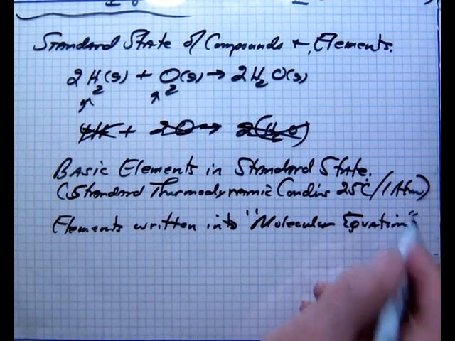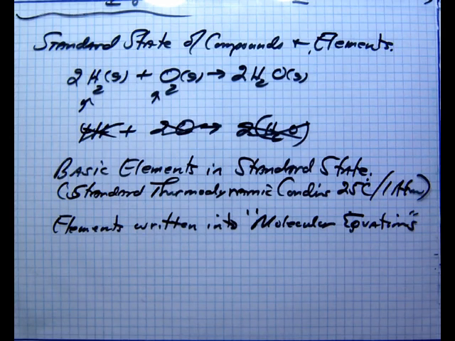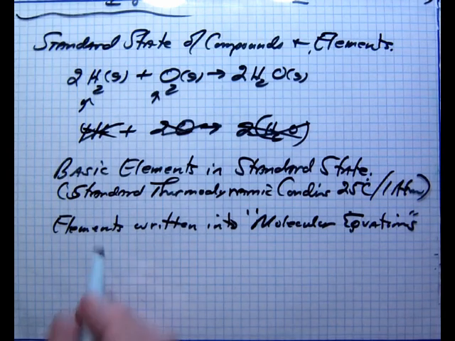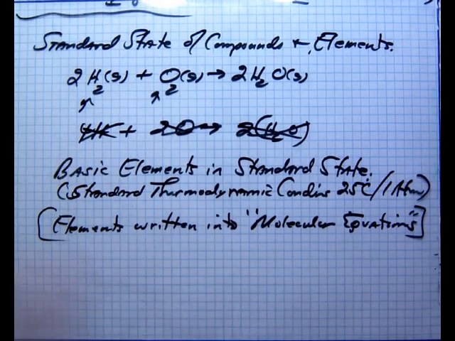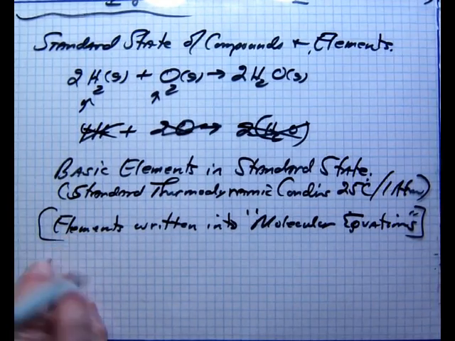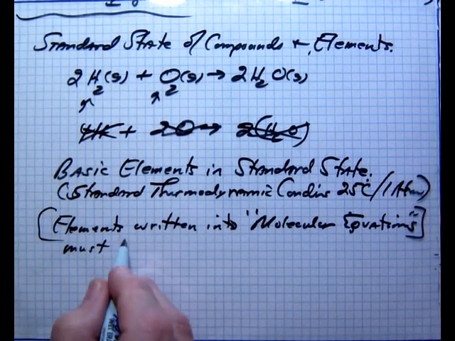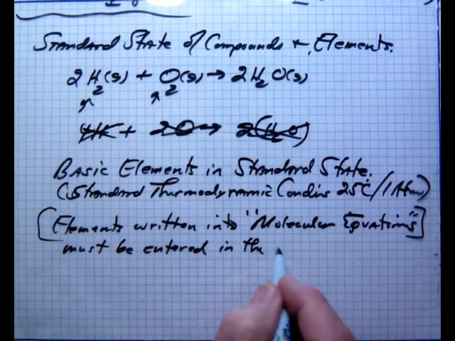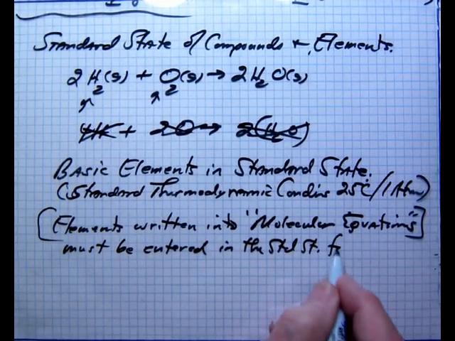When I say molecular equations, that's the molecule. It could be an ionic compound or a molecular compound, a covalent compound, however you want to put it. But when I say molecular equation, this is a molecular equation for formation of water. So it just shows the whole compounds in the state of existence, like gases, solids, liquids, and aqueous, and stuff like that. So when you write into a molecular compound, elements must be entered in the standard state form.